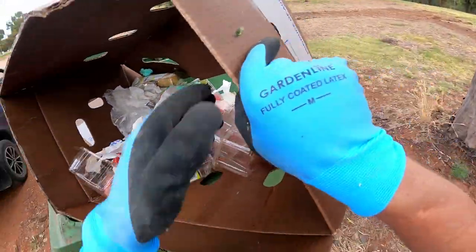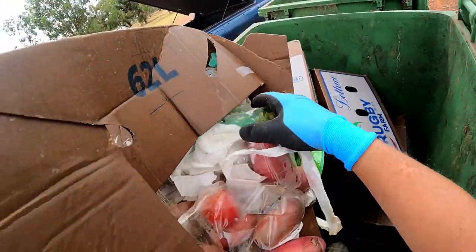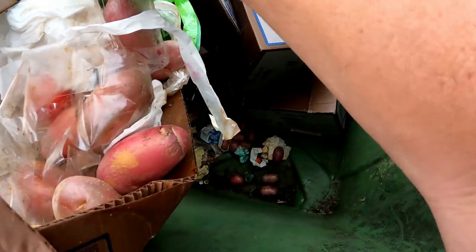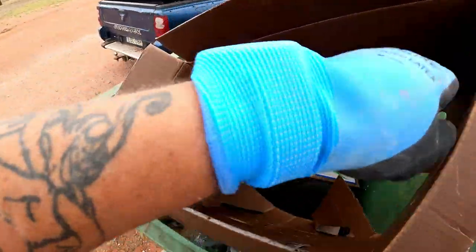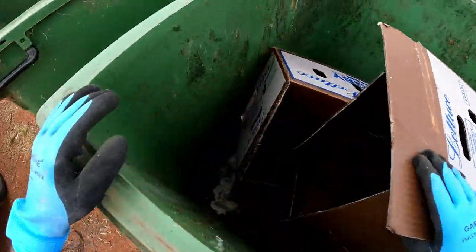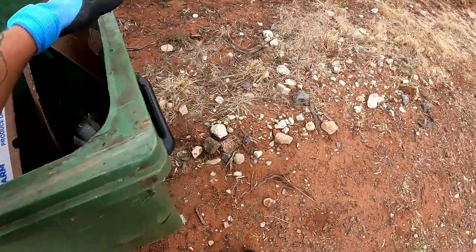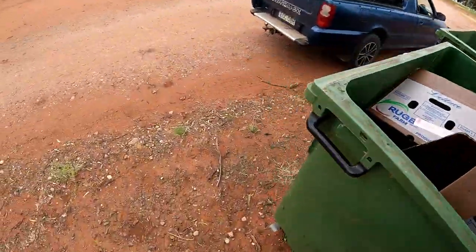Oh, droppy, droppy, droppy. I got it all. They're a bit gone, really. The old potatoes. Yeah, we'll leave them. They're a bit rotten. At least we had a gander. We had a look. That's the main thing. We'll get to undo our cans next door.